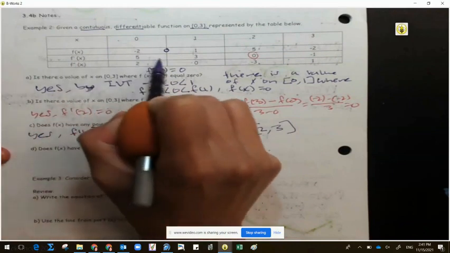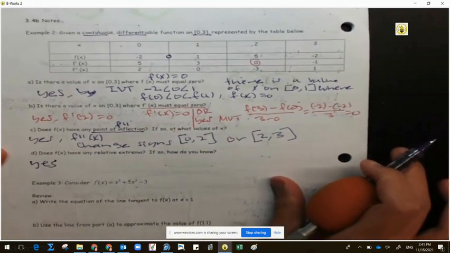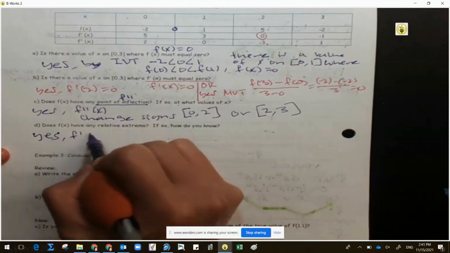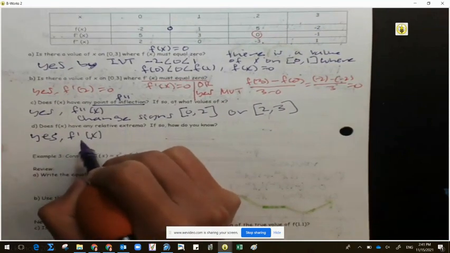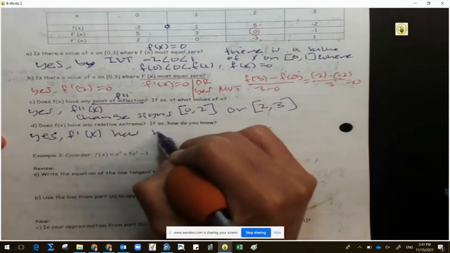All right. Kate, part D. Does f(x) have a relative extrema? If so, how do you know? All right. Does f(x) have a relative extrema just by looking at this? Which one? When that number is equal to how many? Relative extrema happens whenever f'(x) is equal to how many? 0, thank you. So let's write out f'(x). And in this case, we have a relative. Is it a minimum or maximum we have on that one?